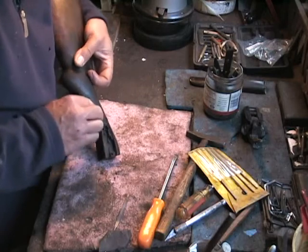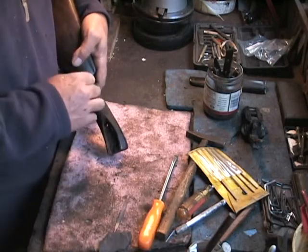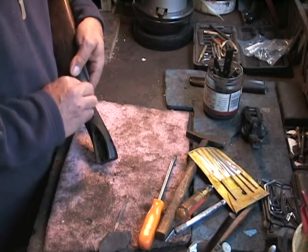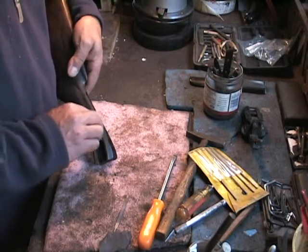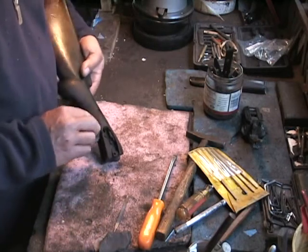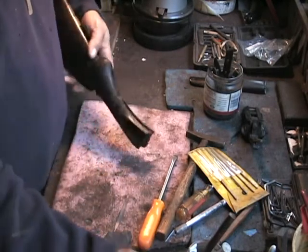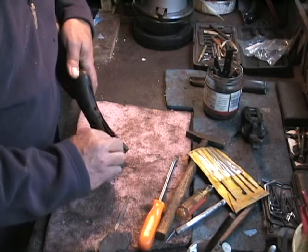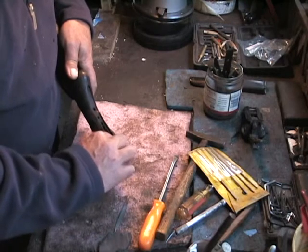That has to be absolutely dry before you add any more, otherwise you end up with a sticky mess. I'm going to probably touch up the checkering in this area too. You probably don't want to sand it too much because it's going to change the color of the wood — this old seasoned wood is a very dark chocolate color, and if you sand it too much it'll lighten up to the point where it'll look kind of odd. So you just want to work up a tiny amount of slurry there to refill the pores and smooth everything up without taking off much wood at all.